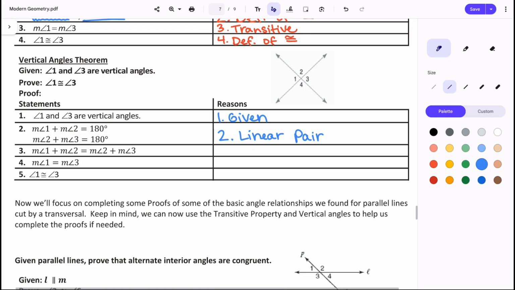Really, I could have done that with any of those pairings. Like I could have used 1 and 4, 4 and 3, if I wanted to make a connection that way instead. I'm just trying to somehow get 1 to 3 together without just saying, well, they're vertical. Because you can't really use the reason you're trying to prove as a justification for what you're saying. Okay, so what happened from 2 to 3? What changed?